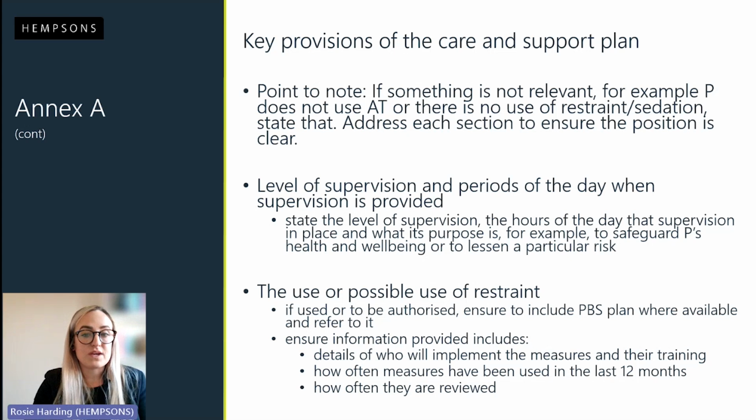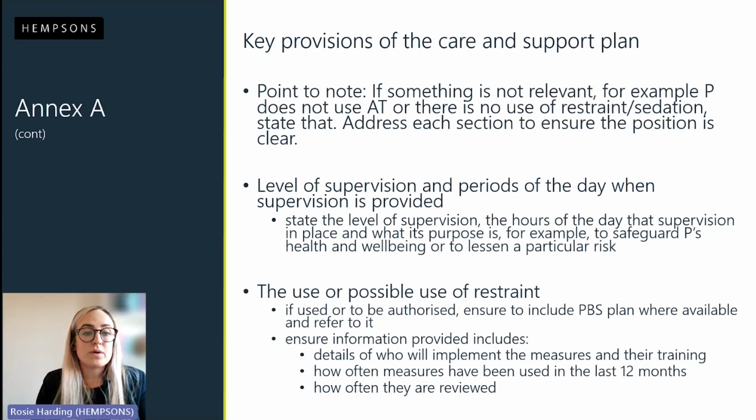So if we look at the specific points then, for the level of supervision, you should be setting out the level of supervision in place, so 2-to-1, 1-to-1, the hours of the day that supervision is in place, and also what the purpose of it is. So is it, for example, to safeguard P's health and well-being or to lessen a particular risk?